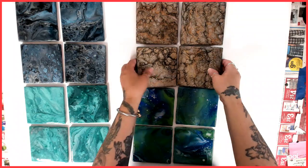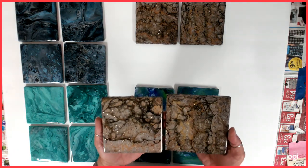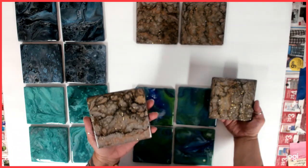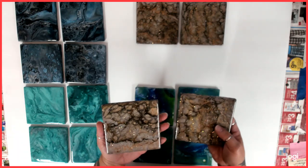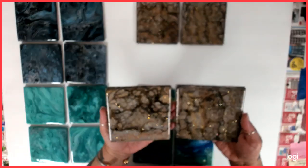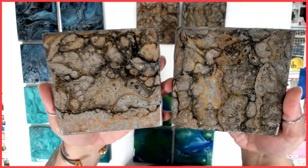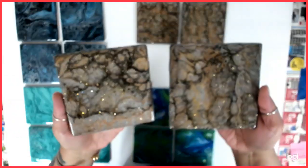Then here are the other ones. I put gold. If you guys watched my preview videos of the artwork and you saw the 8x8 set of four green ones - I resined those and these at the same time. But when I did it, I realized that the gold on the canvases that I wanted to do was a different gold than what I wanted on here, so I had to mix two different resin cups for these. Because, you know, there's more than one color of gold. But look how pretty - they came out really, really cool. I love these. They're all sparkly and pretty.